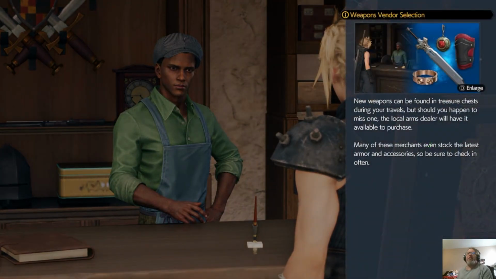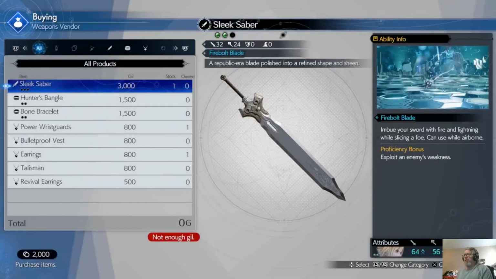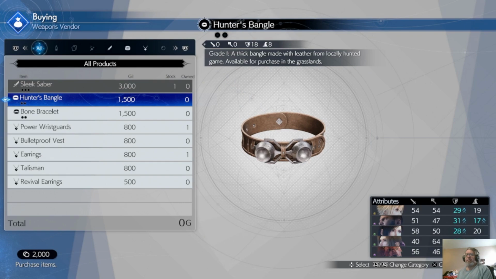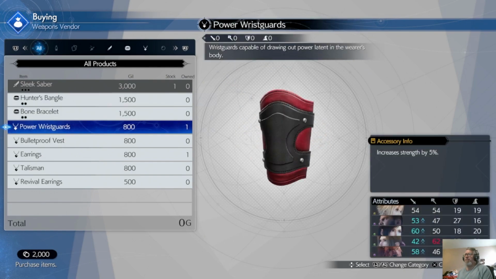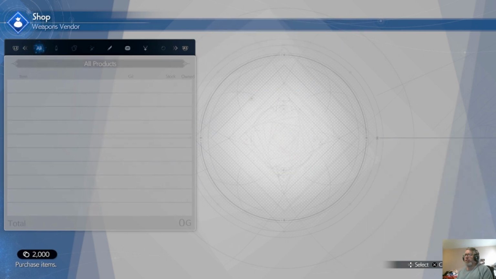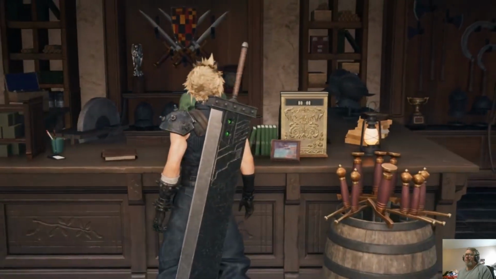Right, new weapons can be found in treasure chests during your travels, but should you happen to miss one, the old armadillo will have it available to purchase. Many of these merchants even stock the latest armor and accessories. Be sure to check in often. We've got the Sleep Saber, and the Hunter's Bangle, which is an upgrade for everyone. We're not going to spend anything now. You take care of that weapon now.